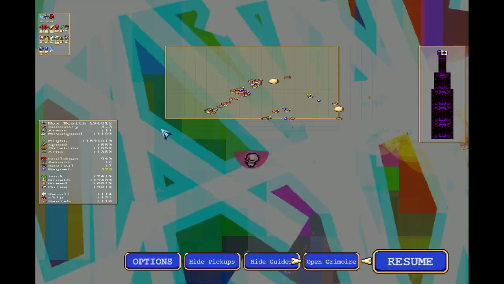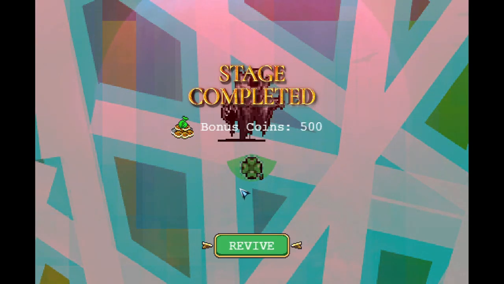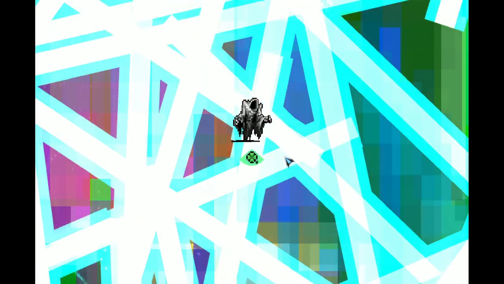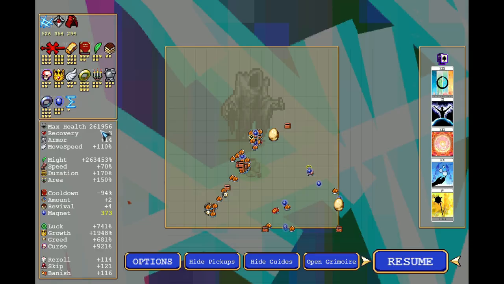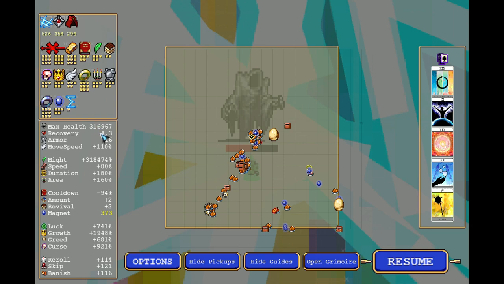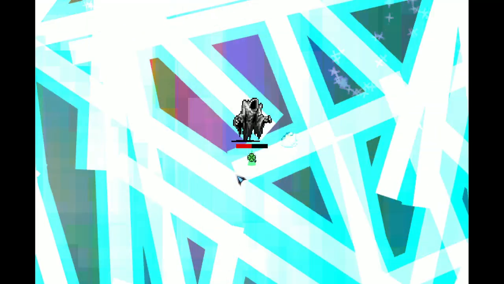What was that sound? Did you hear that? The explosion? The bzzz. Was it the thing? Okay. Let's go. Let's go. Kill me. I've never been more excited to see you. Hello, my friend. Goodbye. God, the sound effects. We have 260,000 HP. 238,000 HP. 261,000 HP. 288,000 HP. 316,000 HP. 348,000 HP. And this is the last one.